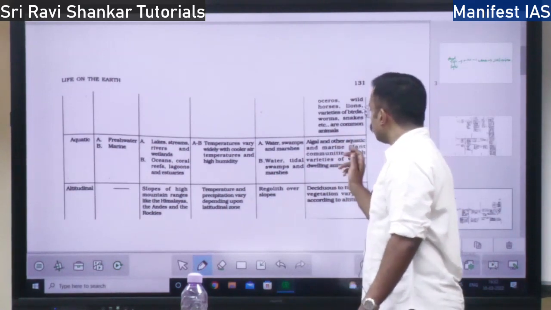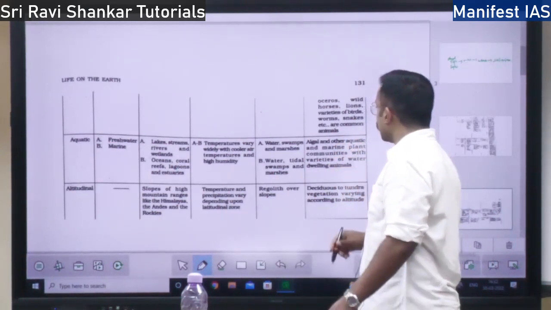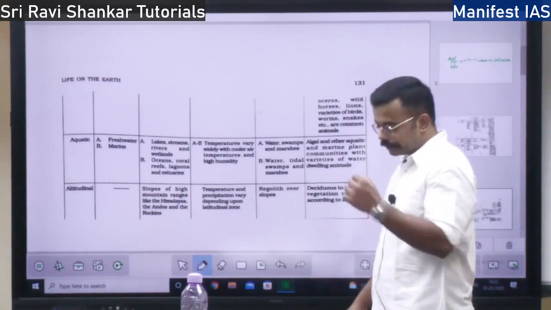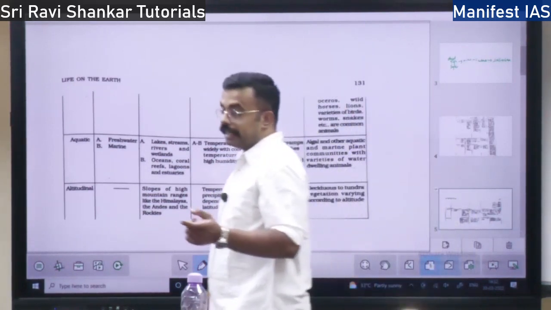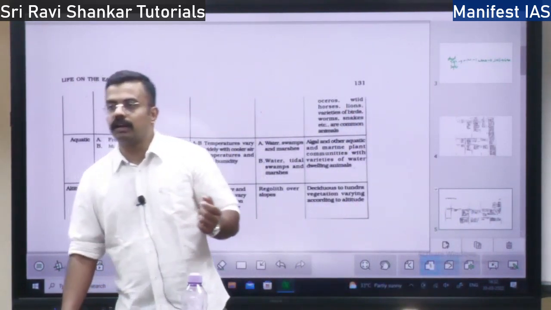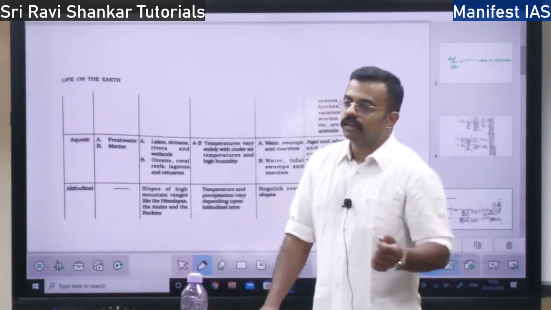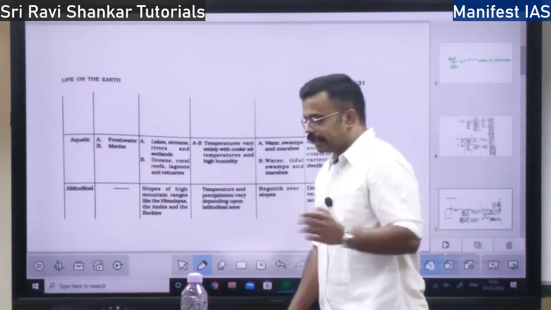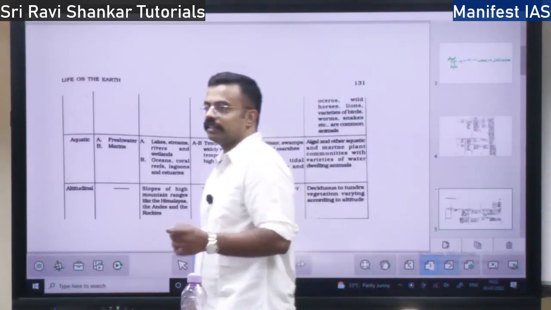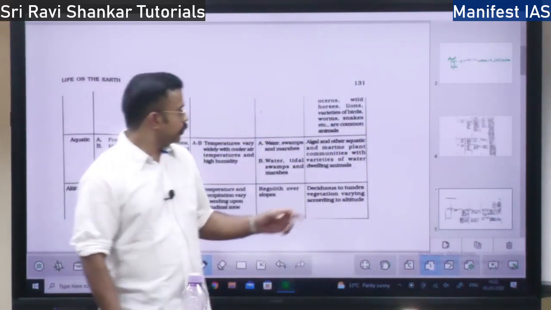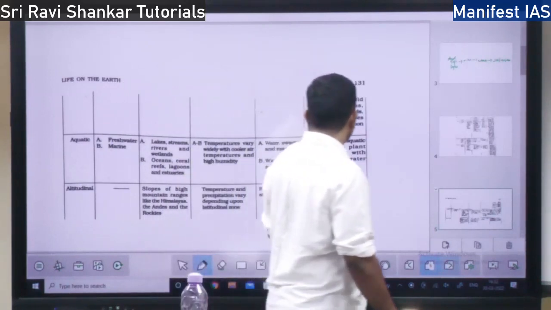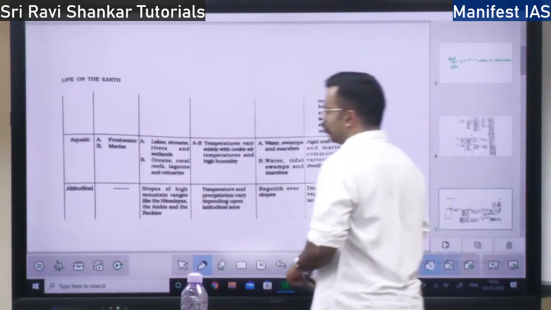And also what are the flora and fauna? Algae will be there. So you know what is algae. The green color, mosses type of things. So you see the green patch on the rocks, right? That is algae actually. So algae, marine plant communities will be there in the aquatic ecosystem.